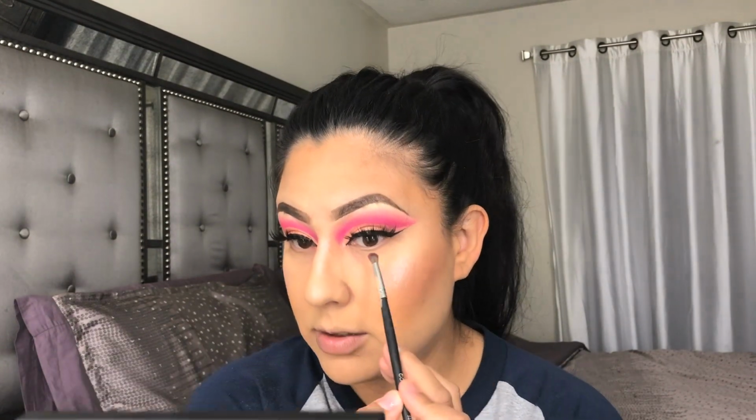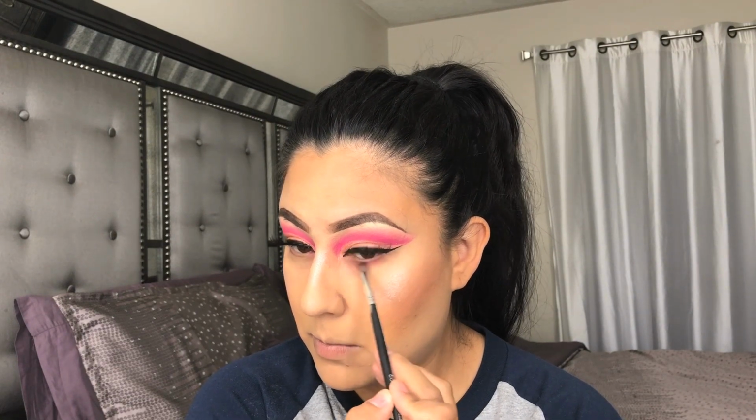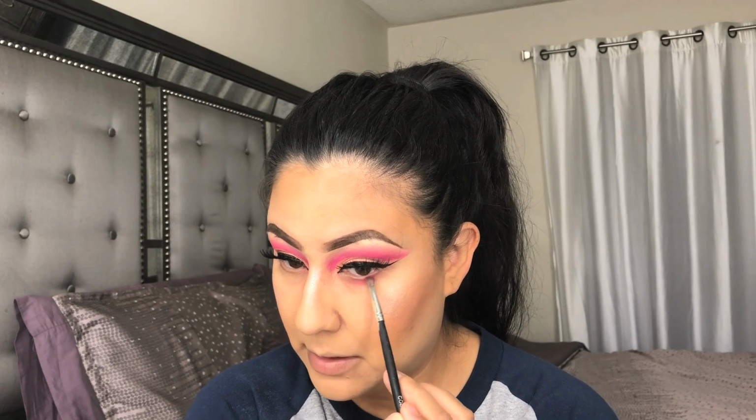I am going to do the bottom part of my eyeshadow. You know what? I totally forgot what it looks like. So I'm kind of going to aim it. You guys, I'm sorry. I should have looked at the picture first. I'm going to grab this little brush right here and dip into the hot pink and smear it all over the bottom. I don't even know all these makeup language terms, whatever you would call it. I just know you need to put hot pink on the bottom.